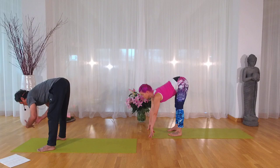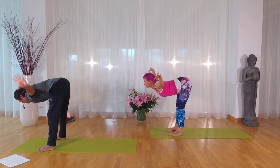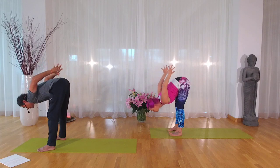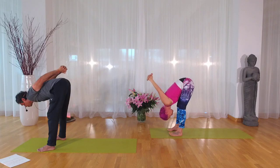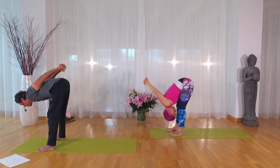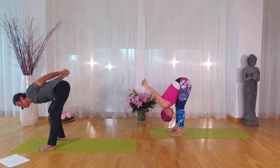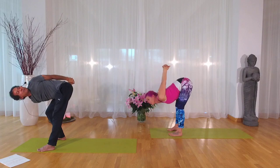Good. From here, we take both arms out to the side, shoulder height. Turn the thumbs down one more time. Bring both hands together. Interlace the fingers. Begin to straighten out both arms here first. And then bend the right leg. Bend the right knee. From here, we're going to turn our torso to the left. And look up.